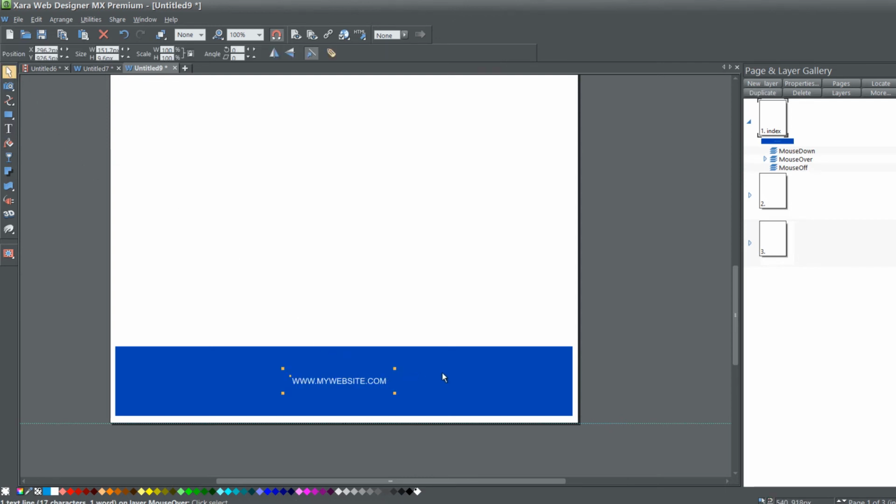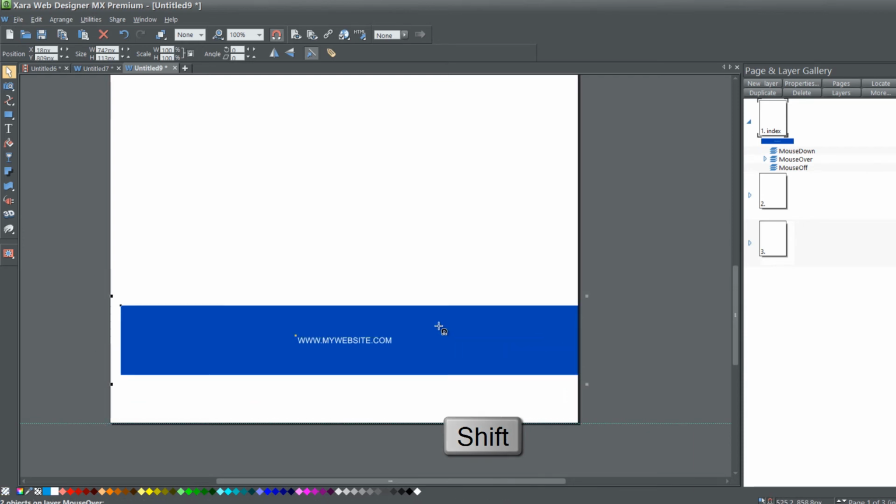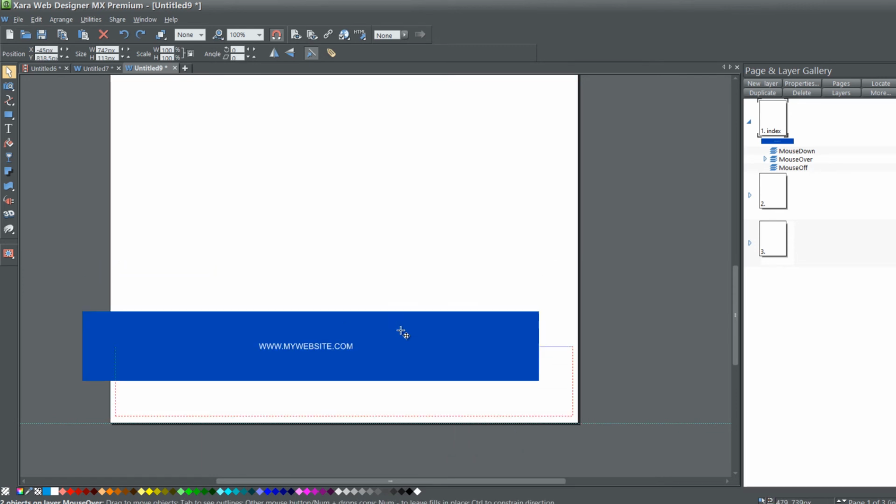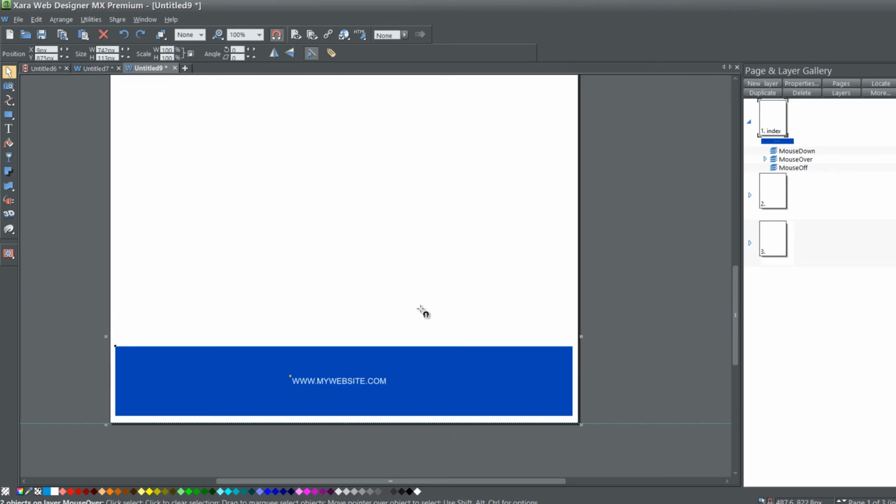And my recommendation is that you select both the text and the object behind it when you're getting ready to repeat. And the way you would do that is you would hold the shift key, select the background, and keep the shift key held down, and select the text as well. And now you'll have both of those objects selected. And you can see that when I move the objects around. The reason I say that is because if you don't do that, sometimes the text may be placed behind the rectangle, and one of the ways to avoid that is just to select both the objects all together.